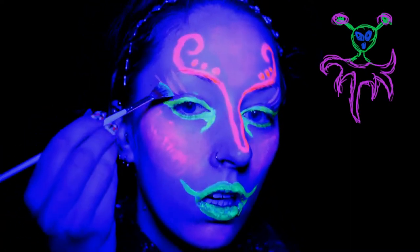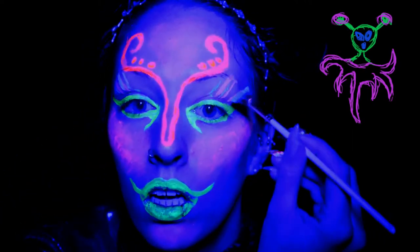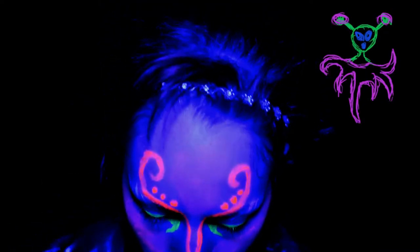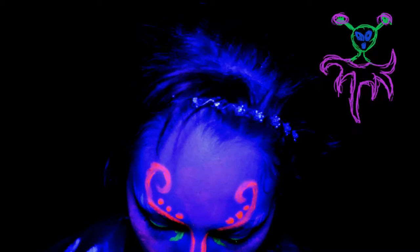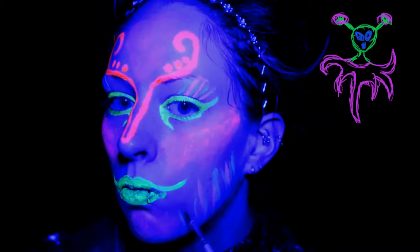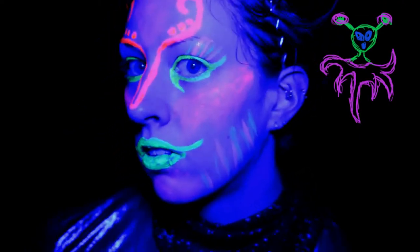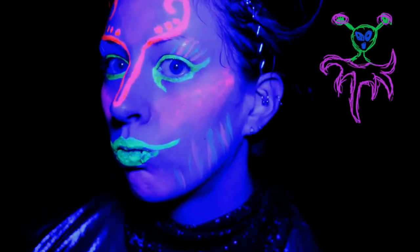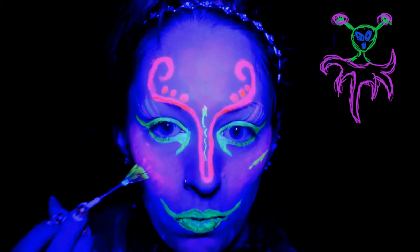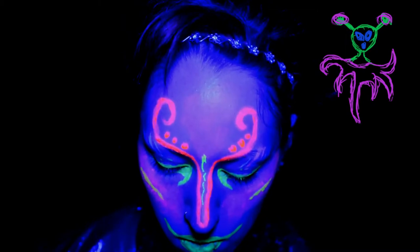I did the same thing on my chin and on my forehead. Then I added some lashes in blue and purple, which are the colors that stand out the least under blacklight, but they actually stand out way more on camera, so I'm happy about that. I also added — gills maybe. Not sure what I was trying to make these look like, but I just wanted to add some detail there as well, just to fill up my face completely. Then I added some more highlights — just the exact same thing as with the pink, only a little bit less and in yellow instead.